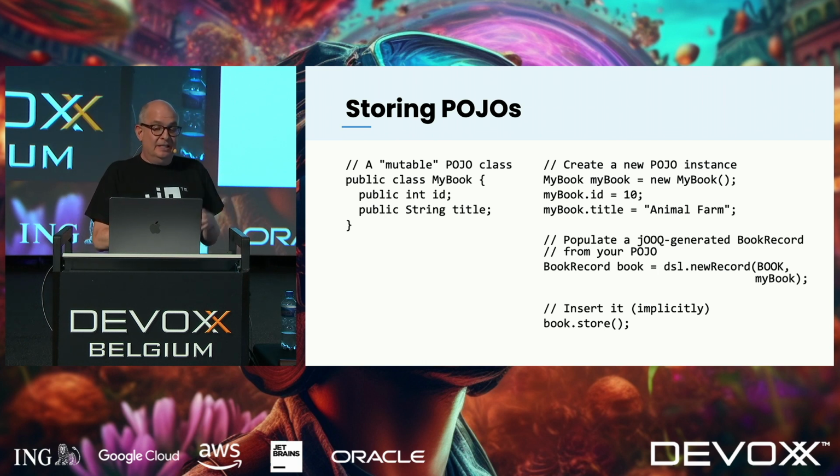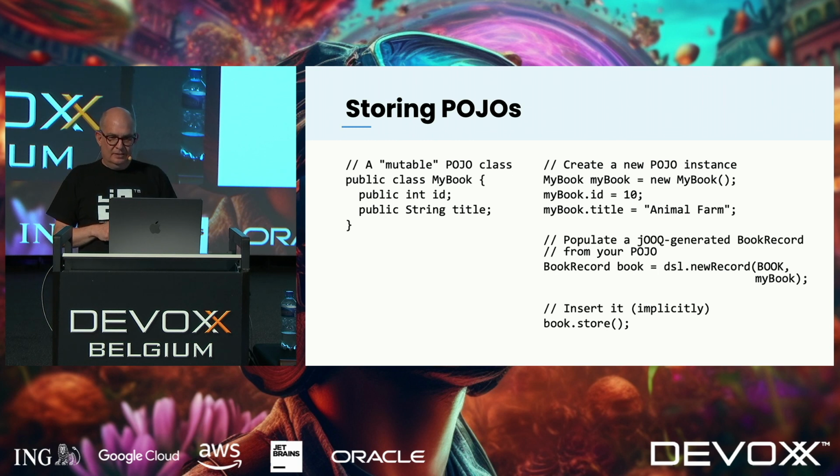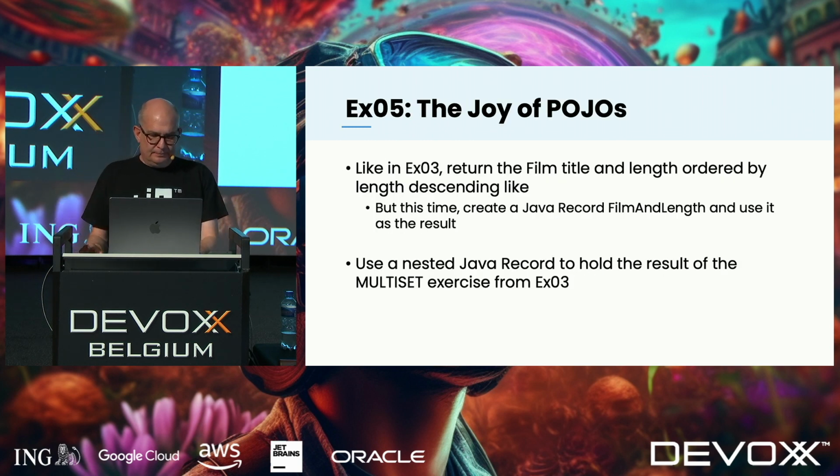But this is also very handy because often you don't want to send out your records, because records are not light. It's not a heavy object with a proxy or something, but there are some methods and stuff inside that you don't want to expose maybe over your API. So it's very handy to do that. So we can have a look at that.